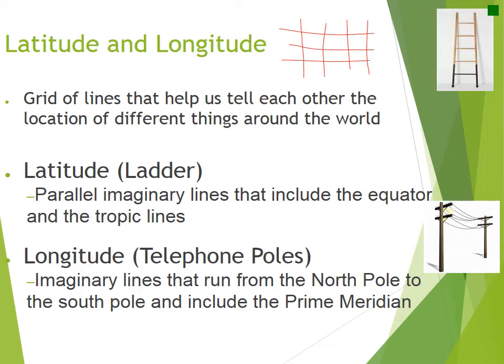Your book tries to tell you that latitude, the best way to remember this is that it's like a ladder, like the rungs on a ladder. Okay, but that is what latitude lines look like. And so they are obviously parallel. They run at the same distance from each other. They never run into each other or anything like that. Okay, and they're imaginary lines that run from side to side.